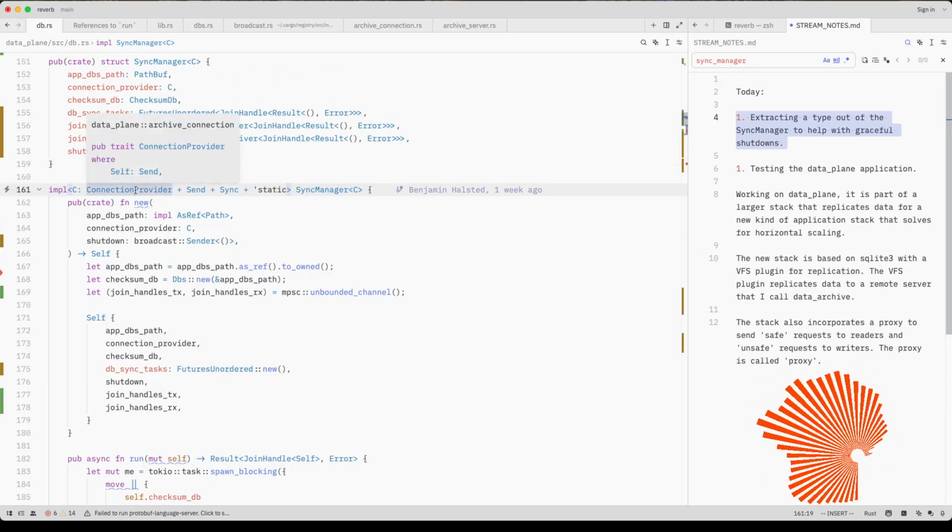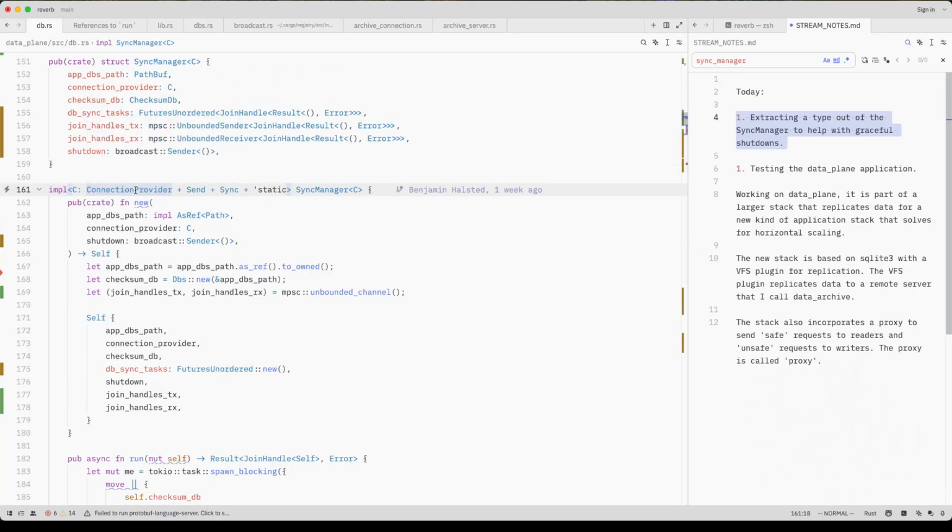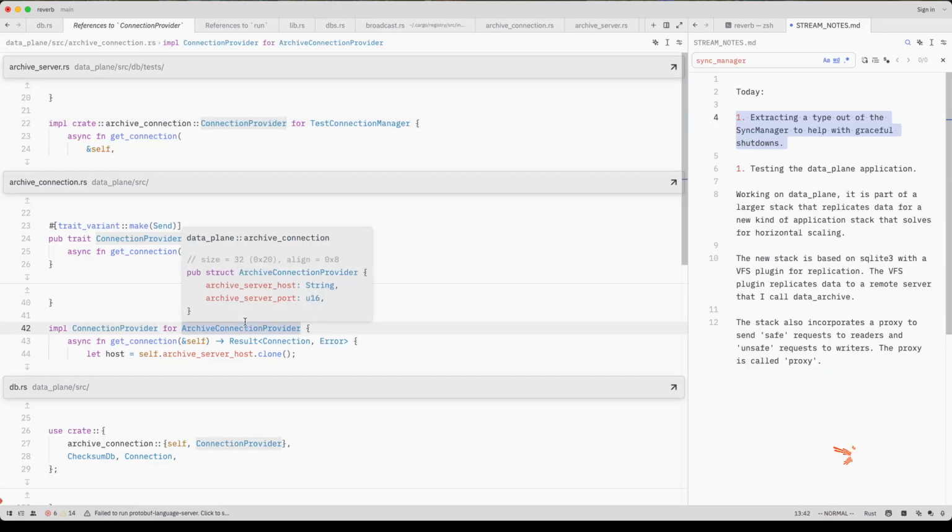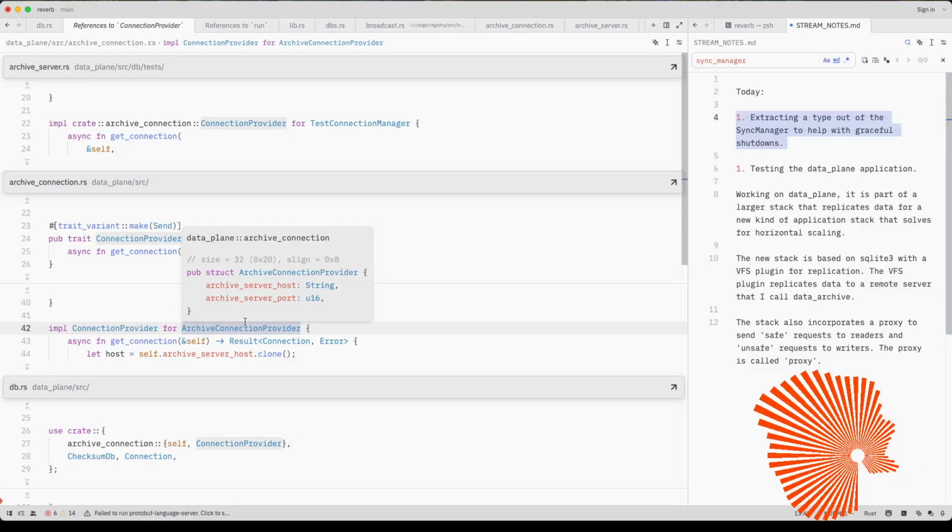Okay, what implements connection provider? So we have test connection manager, and we have archive connection provider. Self gets an Arc. It's not a bad idea.